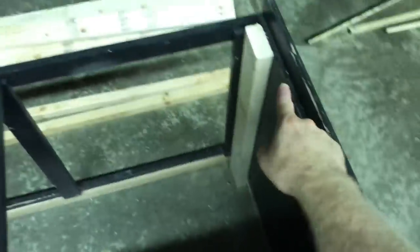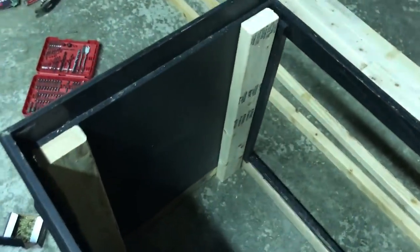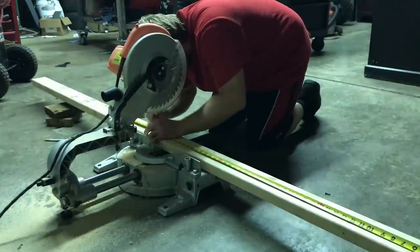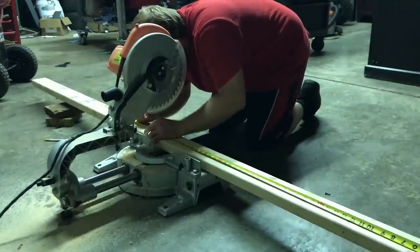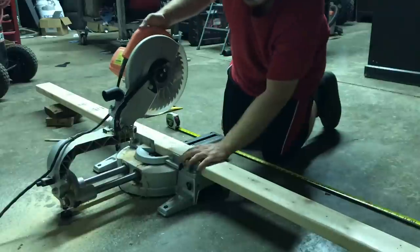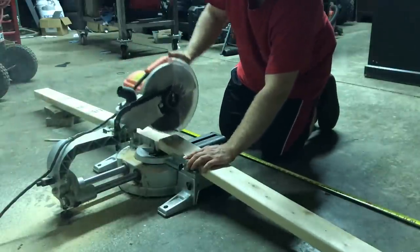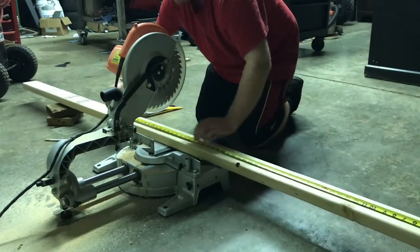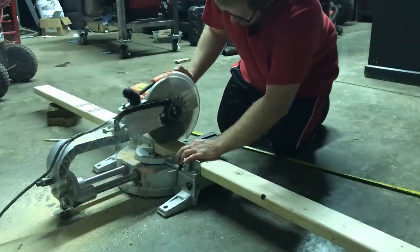Now on the front side doing the same thing. We got the first part of the beefing up done — all four posts going from the top down to the floor. What we're going to do now is build a frame on the top for the tank to sit on. We're measuring for cutting; make sure you have the right tools to measure and draw out straight lines. The straighter the lines, the more secure the stand is going to be. I got this chop saw for a super good deal — definitely a nice tool to have.